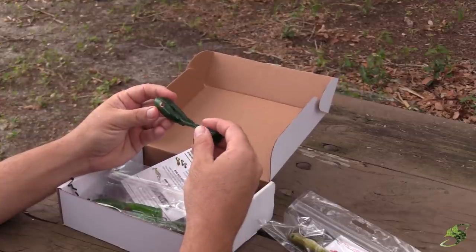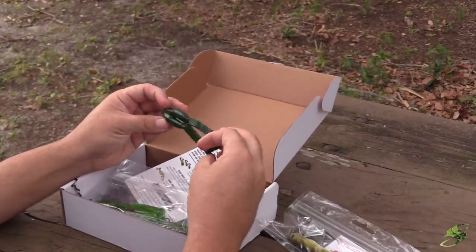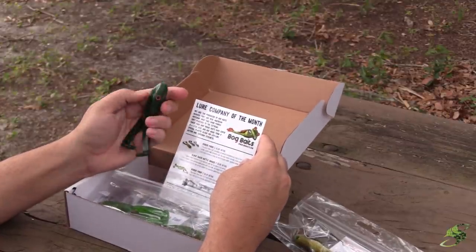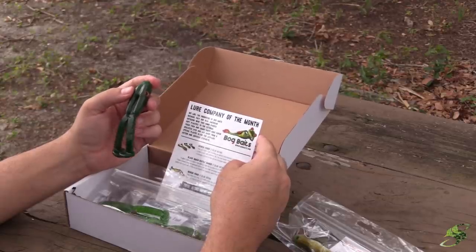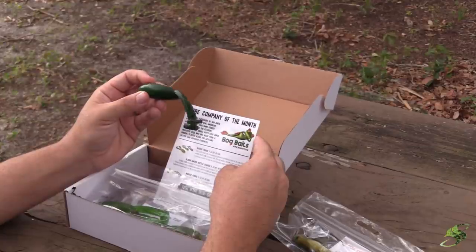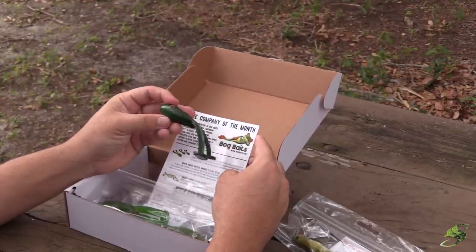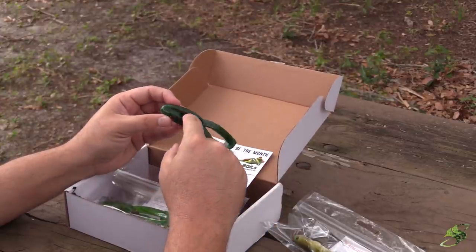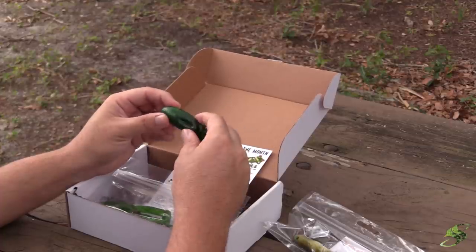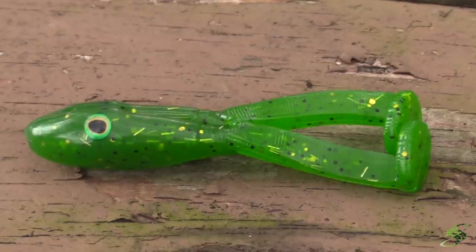Look at the feet on this thing — probably makes some noise in the water. Look at these big eyes with a nice little flake. It's definitely a thicker profile bait and seems to be good quality. These kicker frogs — the front rides high providing an almost instantaneous pop to the top, and the overly round belly prevents roll. The rear kicker model has a twin pad design with a concave section to trap air and increase water agitation while retrieved. You can see they put some real thought into this design.